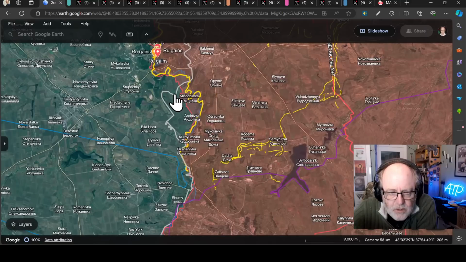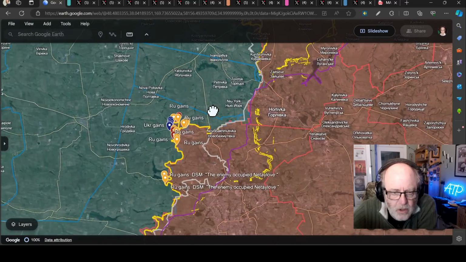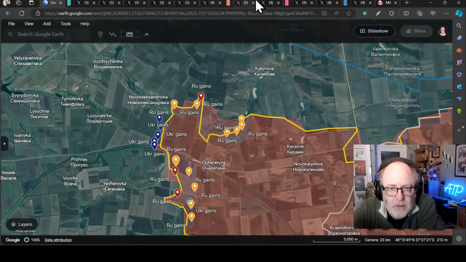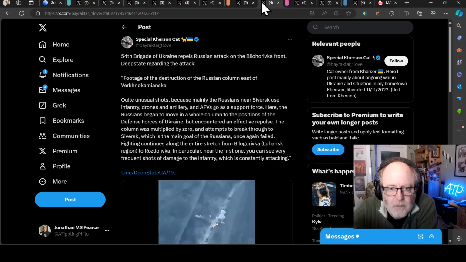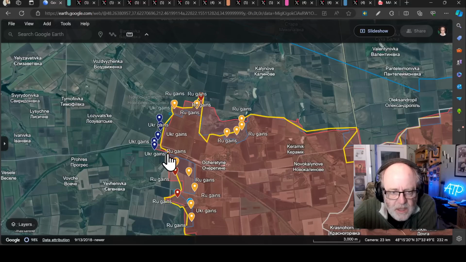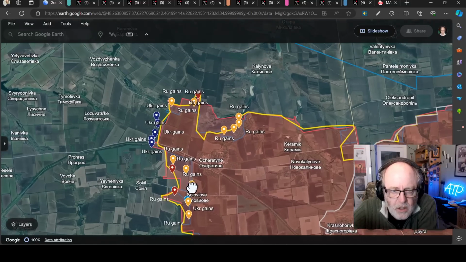Right, then as we come down past Klishchiivka, no change there. Down to the Avdiivka front line, and we can see quite a bit of change to that northern area. I probably missed a little bit up here. Yes, we'll come back to that at the end, actually. So anyway, as you can see here, it's quite a lot of activity going on.